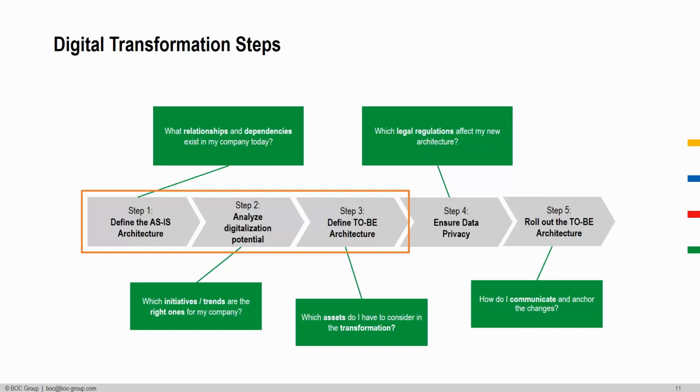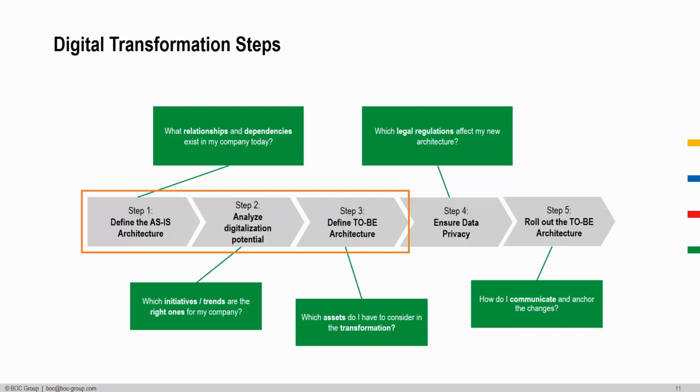So if we look at the steps here, it could be the case that there's a new technology trend available in the market and everybody's raving about it, but there could be many questions that your organization must answer before you can simply introduce the next best thing. So before doing so, you have to understand the current state of your architecture. You want to document the as-is state to understand all of the various relationships and dependencies that currently exist. Once you have a stable as-is state documented, you can begin to analyze what new trends and technologies are available to the market, then take a step back and question whether your organization really is going to depend on this new technology, and decide which ones are right for your organization by analyzing their digitalization potential.